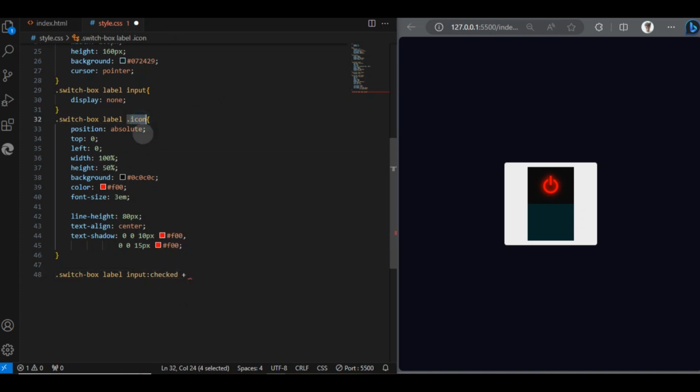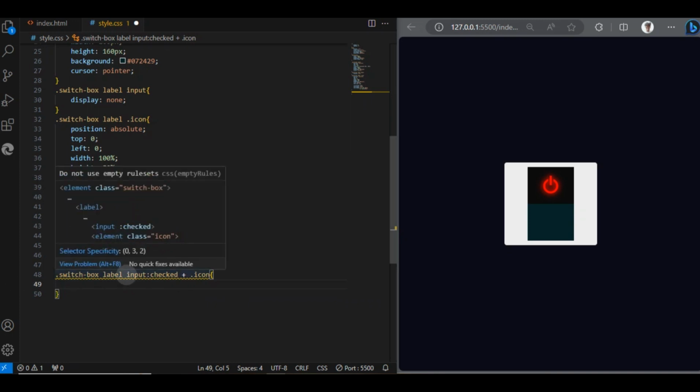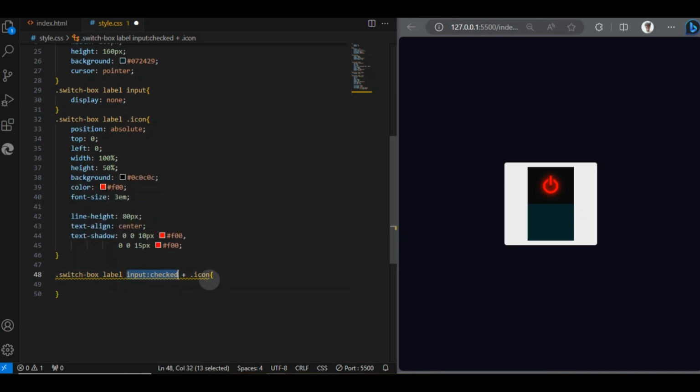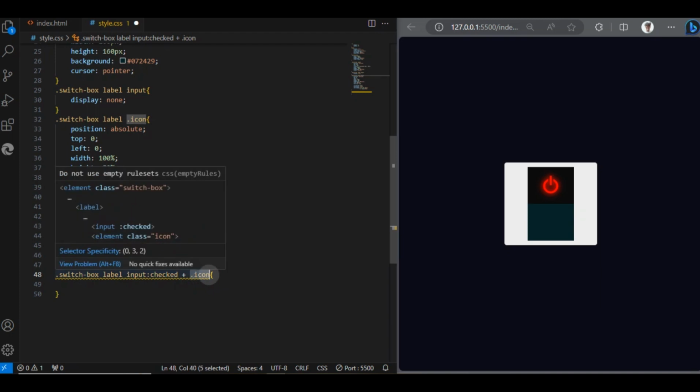So here we have set up a logic, that is, when the checkbox is checked, the icon property will be working, but we have not added any property in this yet.